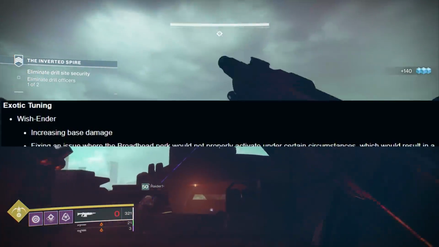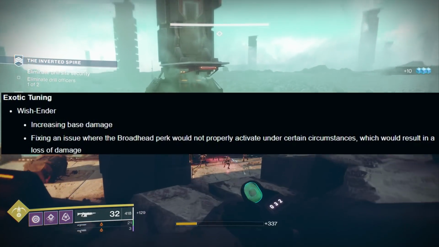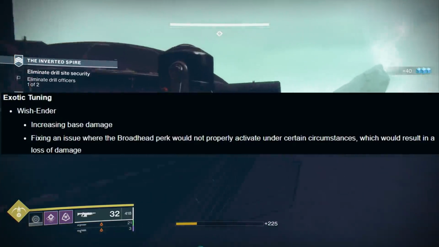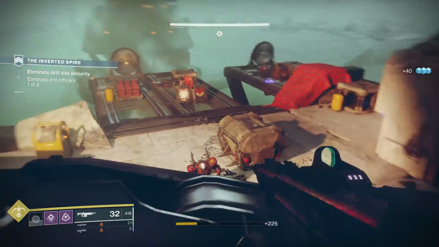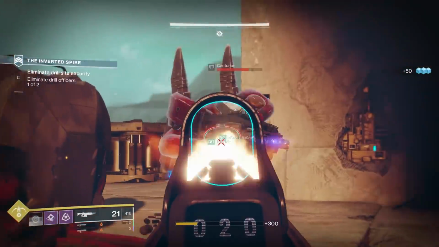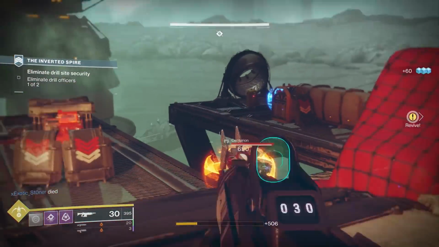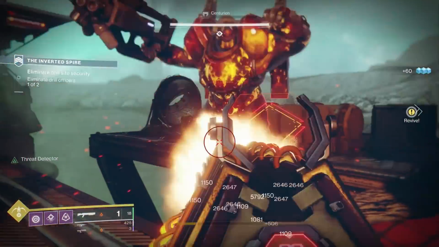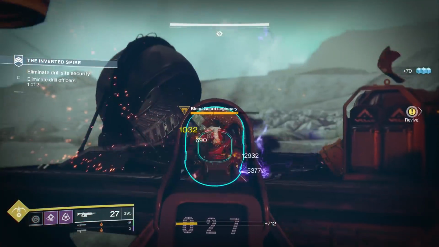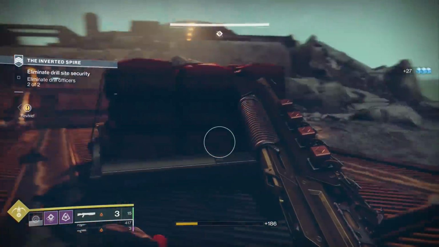Number 2, they're fixing an issue where the Broadhead perk would not properly activate under certain circumstances, which would result in a loss of damage. Essentially, Broadhead for the Wish-Ender exotic bow would make it so that your arrow does damage going into an enemy and coming out. But if enemies were running to the side very swiftly, you would hit them, it would go in, but it would misregister coming out and you would miss out on that Broadhead activation. So fixing that is just going to make the exotic Wish-Ender bow a lot more deadly overall, and so will an increase the damage straight up.